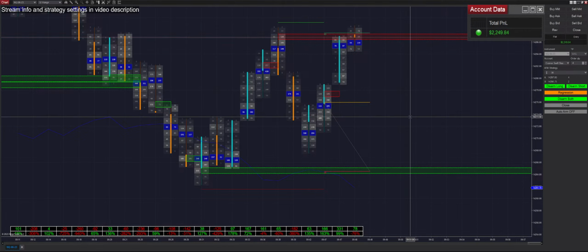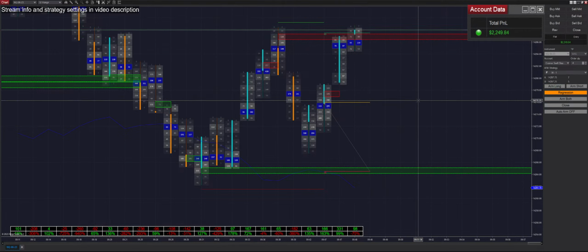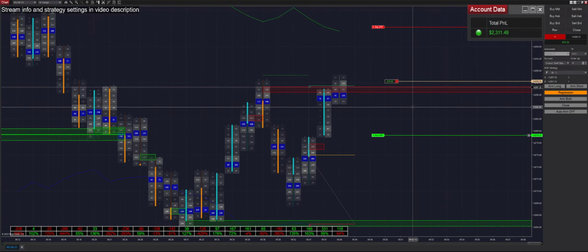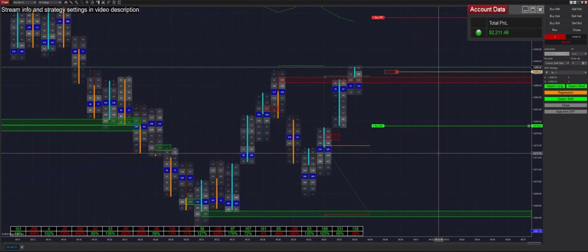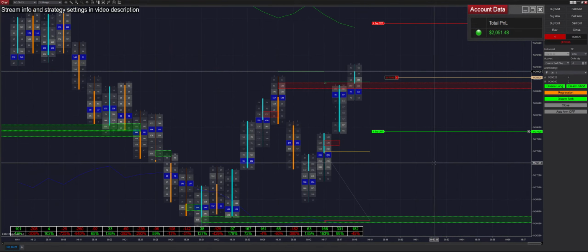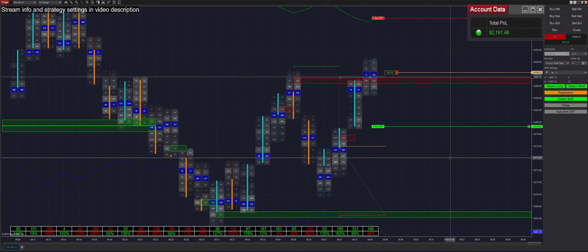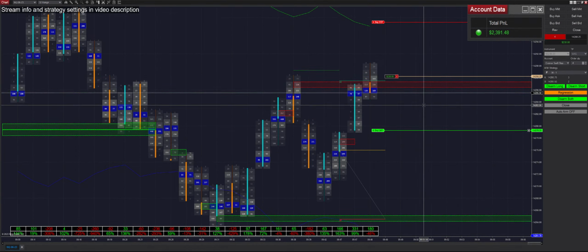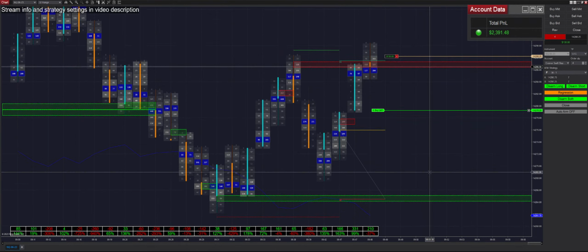Pretty awesome fill there. That was actually a pretty big one. Once again, that was 46 ticks instead of... Okay, we actually just got filled again into another trade. Of course, we're going to be arming it in both directions. Once again, if we get stuck out here, we're going to be putting it in trend mode, of course. And if we get filled, we're keeping it in regression.